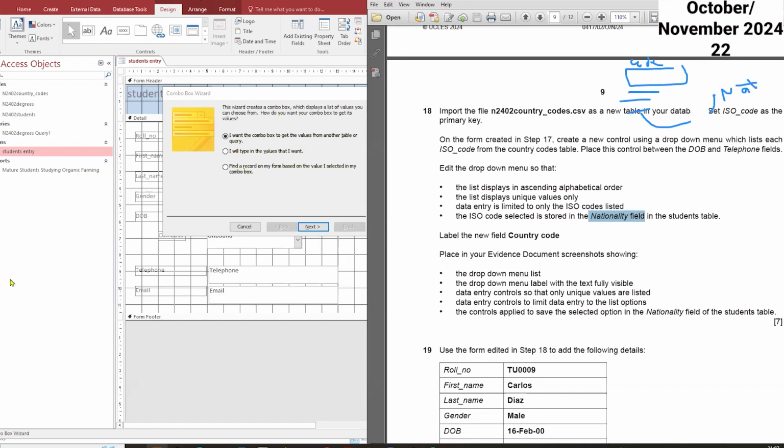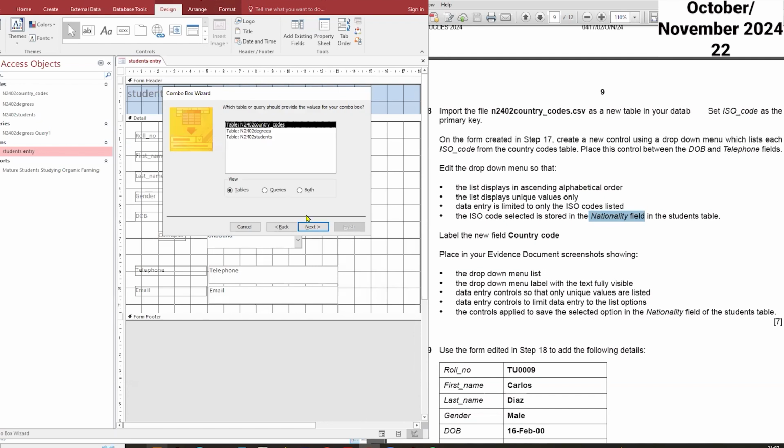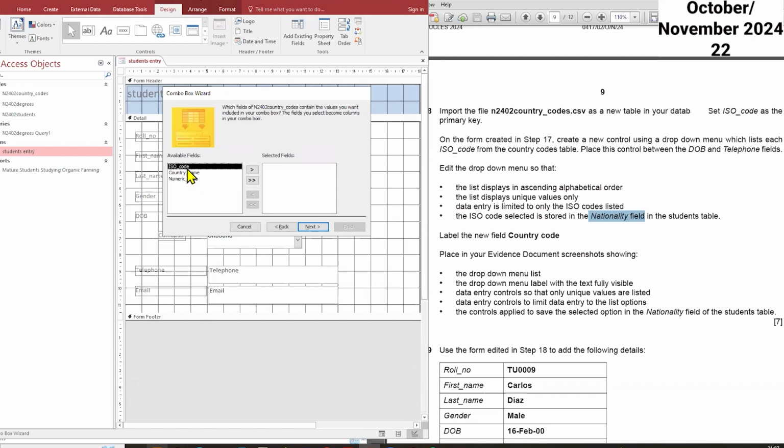So how to do that again? I want the combo box to get the values from another table or query. Leave it. From which table do you want? I want the country code, because the ISO code will be inside the country code table. Next, which field do you want?